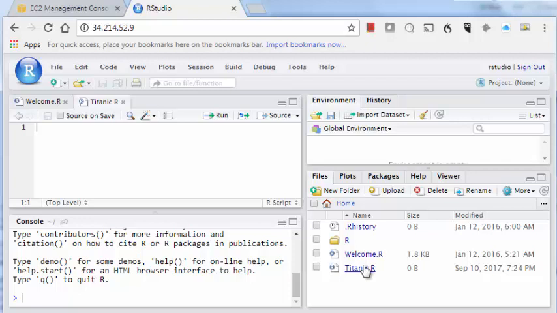You see that this file has come over here, and this is the location of the file.